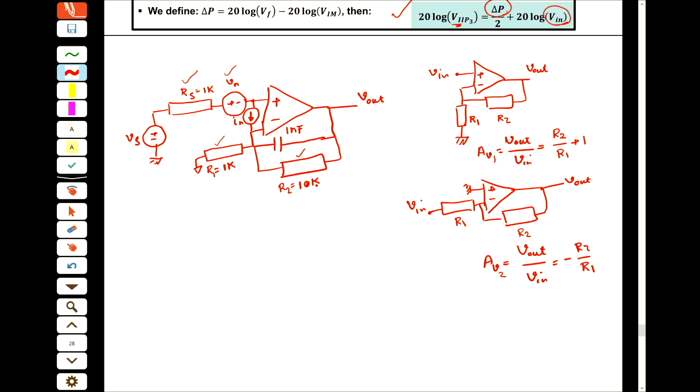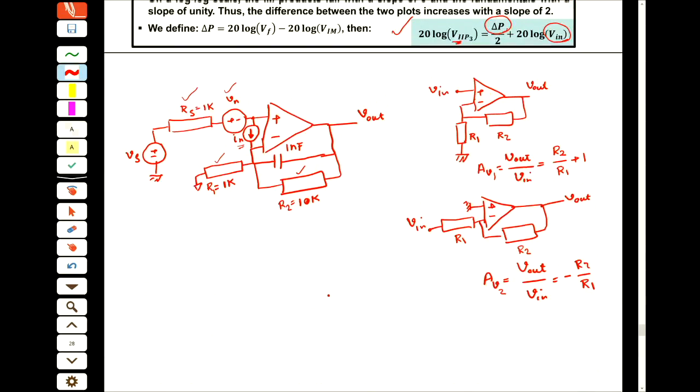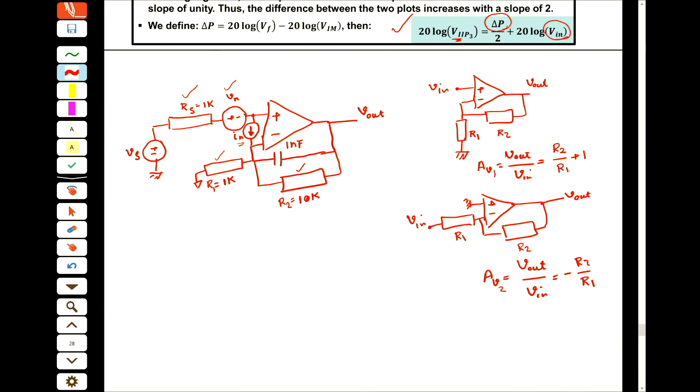Anything else? What happened to this one? We model it, okay. You are right that nothing is going into the op amp, but we didn't assume that nothing is going here. We know that this In is modeled at the input of the op amp, regardless of the input impedance of the op amp. So this In passes through these resistors and then through these resistors and makes a loop.